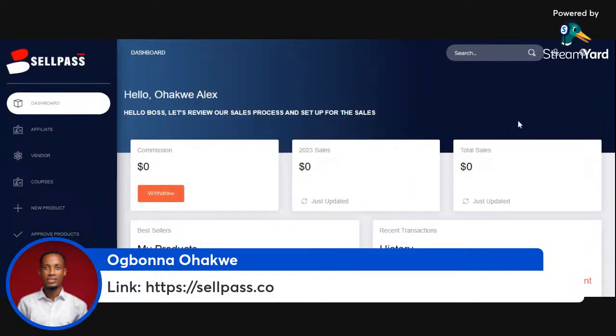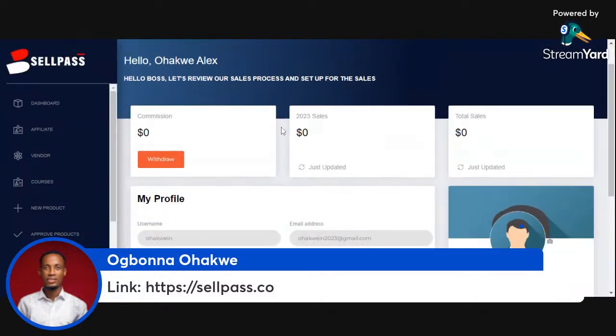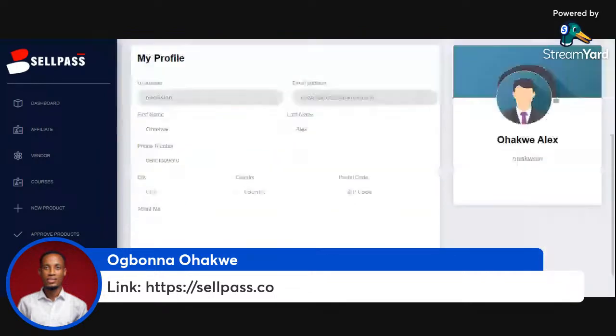Right now, the first thing to do when you log into your account on SellPass is to come to this human icon. I believe you can see my mouse cursor here. Click on this icon. Now you can see profile. Click on your profile. That's the first thing you need to do, to update your profile. That's mandatory. You come here, you put the name you are using in your account so that it matches your details. This is my full name, Obunankwe Friday. Then the city I'm in, I'll just put Omar, Abia State. The country, Nigeria. All right, then zip code 441101.